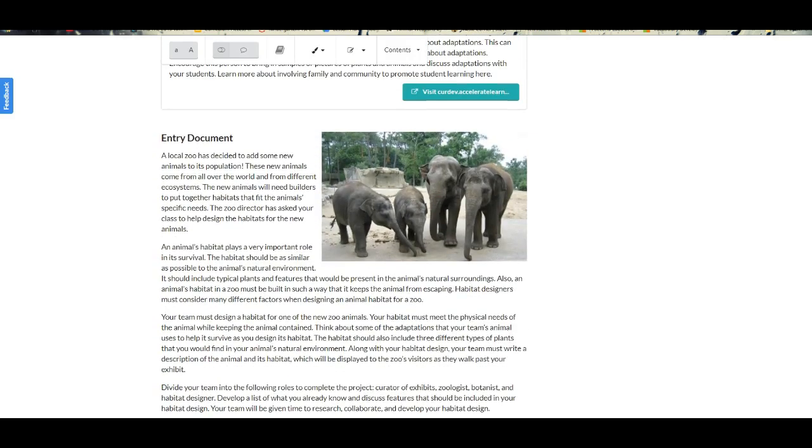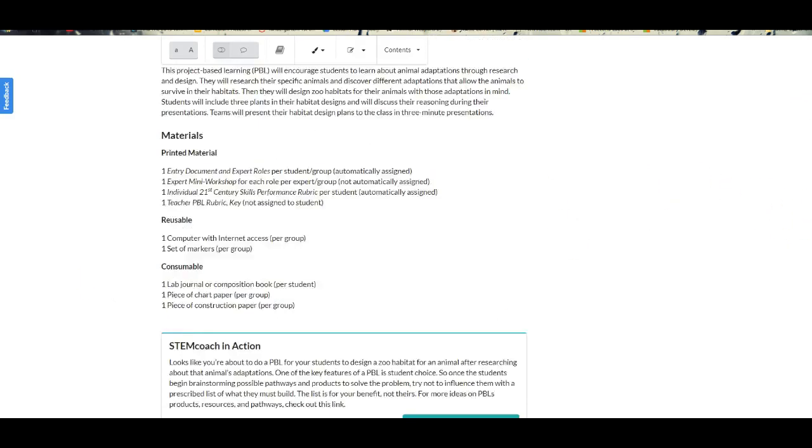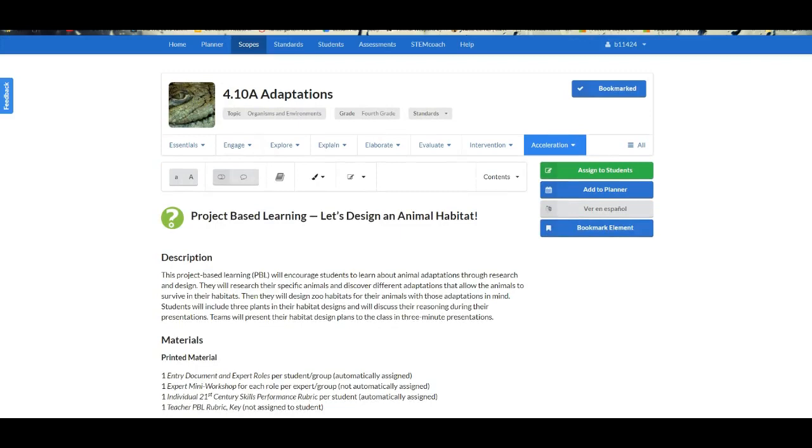You'll always find some sort of document with informational text, which again, as a teacher, I think is an excellent resource for me to use either as it's designed here in this resource or just standalone. And I can print these out to use in any way that I would like to. So that wraps up intervention and acceleration. I'll give you some time to take a look at those two pieces and we'll keep going.